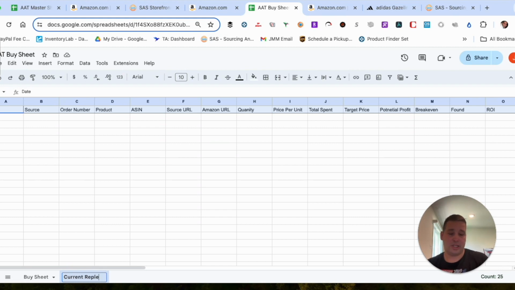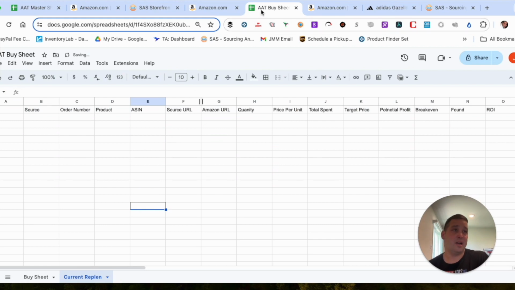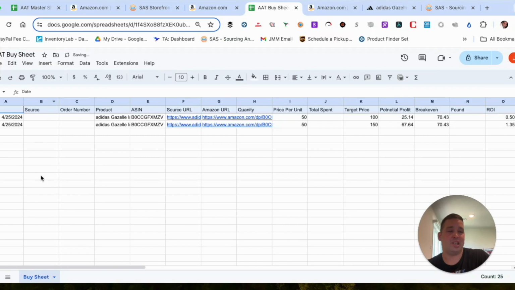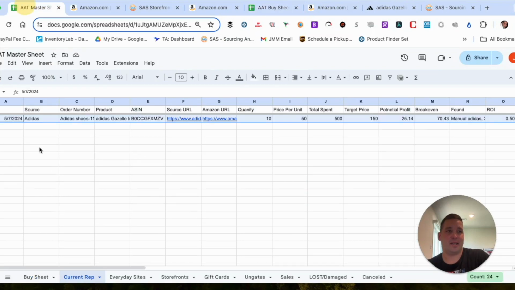And then you could just do the same thing, copy and paste, and then you're good to go. And all your buys will start to not only populate it, or, hold that thought, my bad. Hold on. Actually, scrap that. I don't know what I was thinking. You just don't have to worry about this because we're using this sheet right here. Let's delete this. This is going to be your main sheet, and then we're copy and pasting into this sheet.